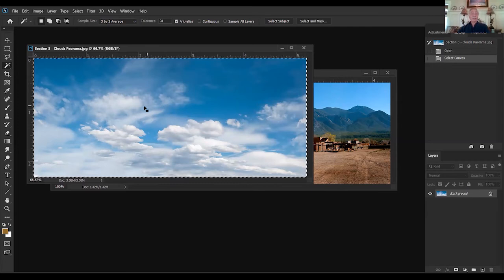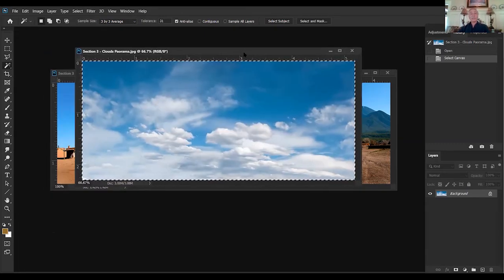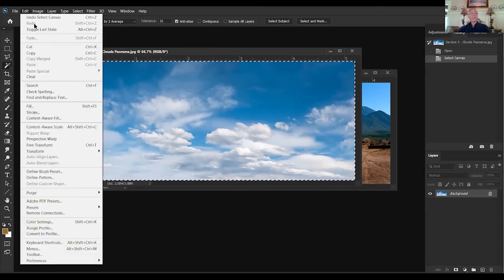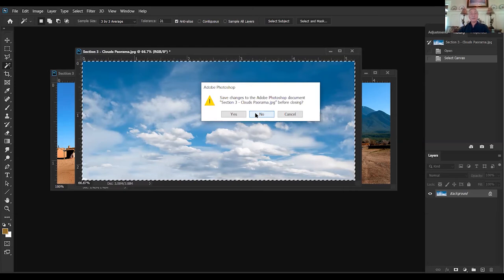So I have a folder of clouds, panorama clouds, vertical clouds, all kinds of clouds that I can use. In this case, a very neat panorama cloud that I want to put in there. Select all, edit, copy, and it copies it into a buffer. I don't need the clouds open anymore. It knows that I have it.